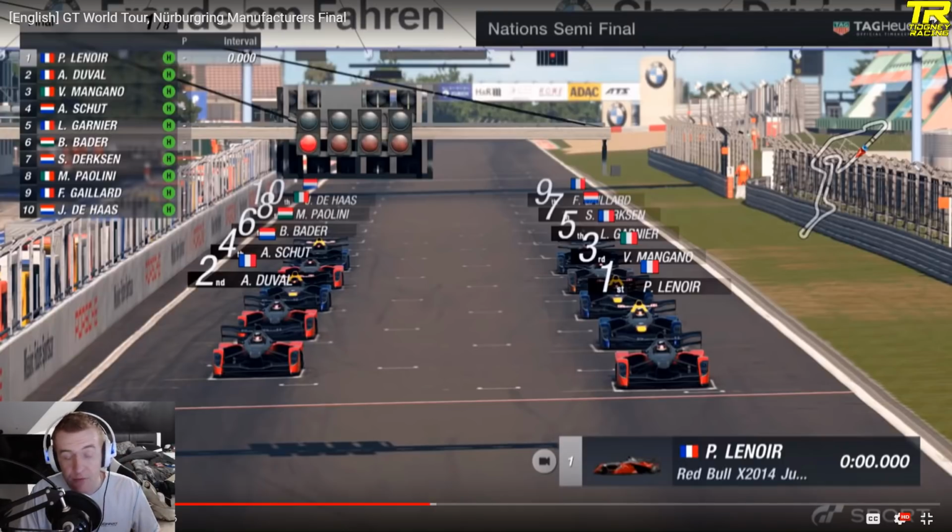These guys had very fast qualifying laps, not the fastest though, but everyone was learning each time, so it was kind of a bit awkward. And there was so much weighted on this one that it was too weighted on this race, and the qualifying for this basically sorted everything out for the rest of the tournament. Car choices for Nations Cup final, grid position for Nations Cup final, manufacturer's choice for the manufacturer's final. Whole load of stuff decided just by this one qualifying session that we had. And then obviously you're going to make top 3 in the race in order to get through to the final. So there's quite a lot riding on this here.